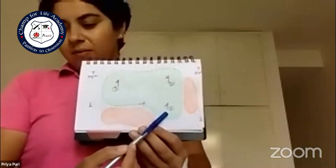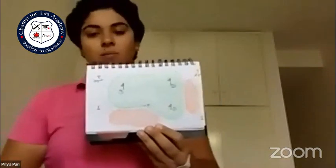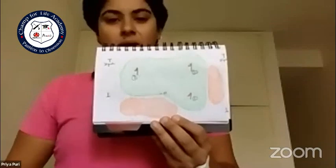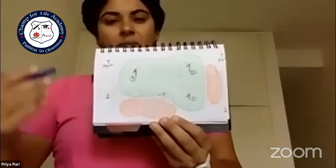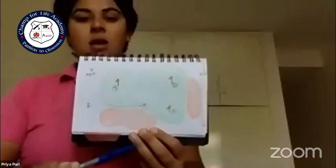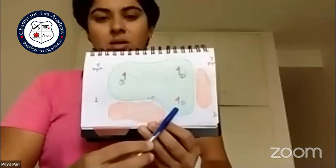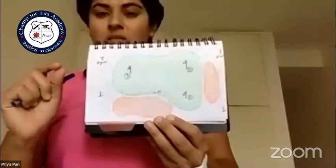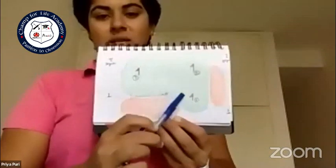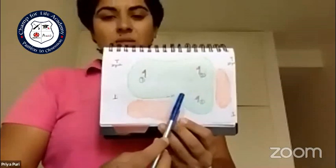So the first and foremost thing would be, what kind of club do I have in my hand? Do I have a short iron, anything between a pitching wedge to an 8-iron? Or maybe a 6-iron or 5-iron? Or maybe a hybrid to approach this green? Now, if I have a short club, the chances of dispersion are less, so I can be aggressive and try to attack the pin position. Let's say I have something in between.